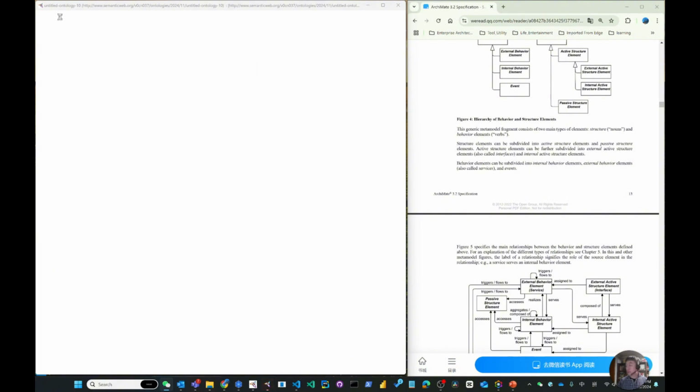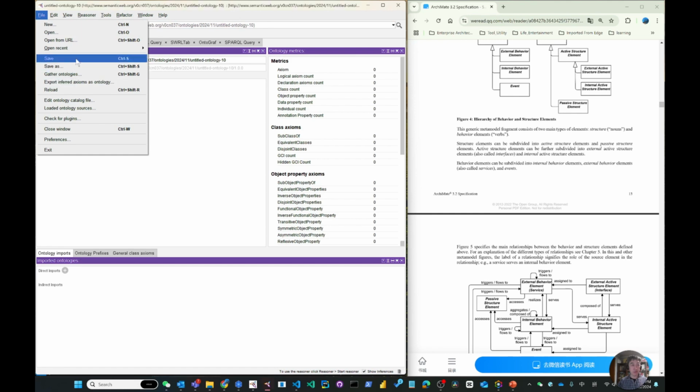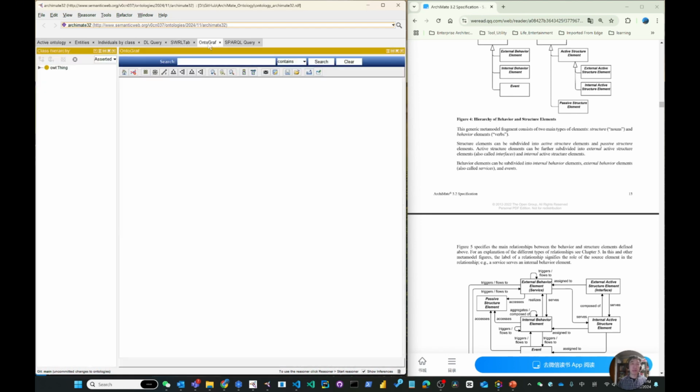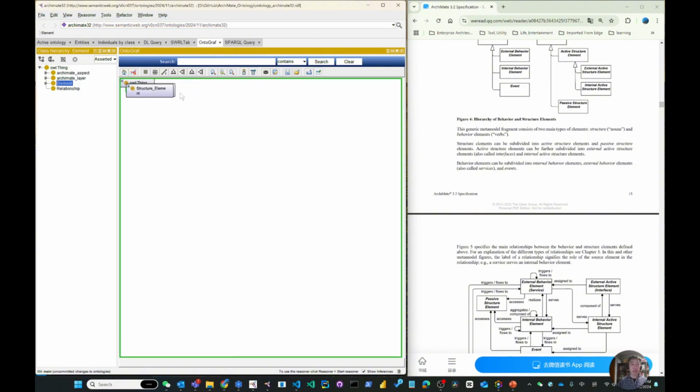It's opened. Let me try to open this file, so open recent, this file. Normally, if you wait one or two minutes, it will take effect. But if you close that and open it again, you will get the effect immediately.